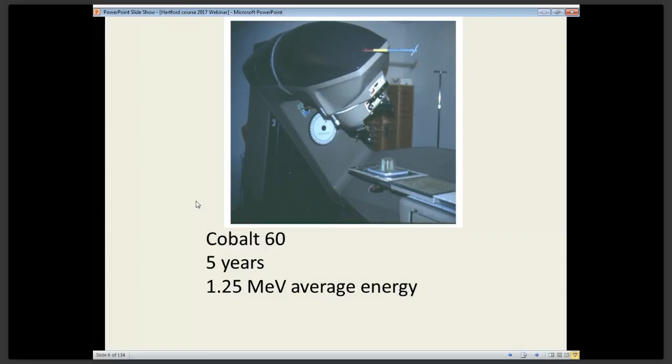That rod sticking out of the head of the machine is a rod that we use if the source ever gets stuck. This rod has a color code on it. If it's showing red, it means that the source is out in the deployed position. If it's showing yellow, it's somewhat safe. If it shows blue, that means the source is pushed back all the way into the lead housing and it is safe to enter the room.